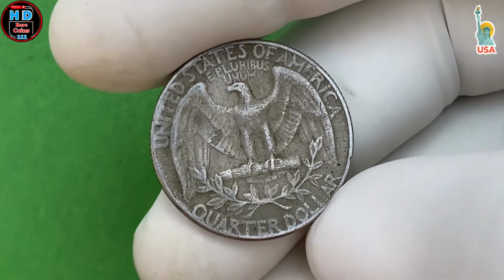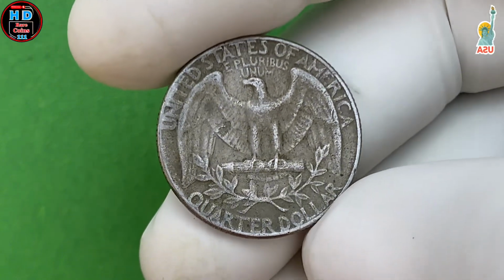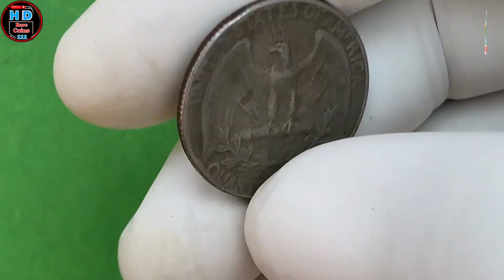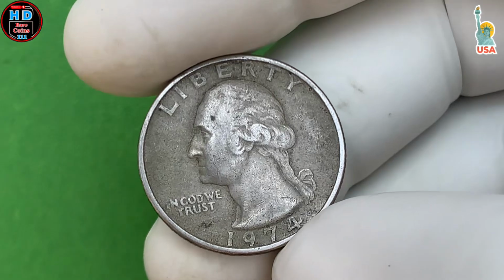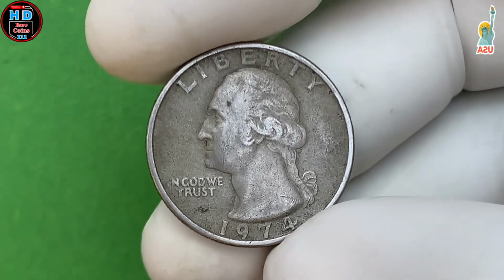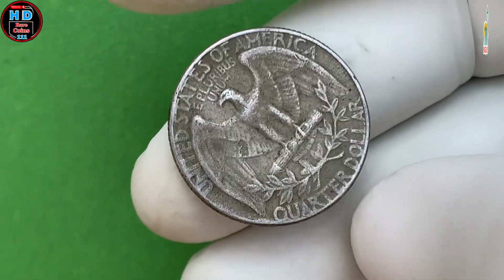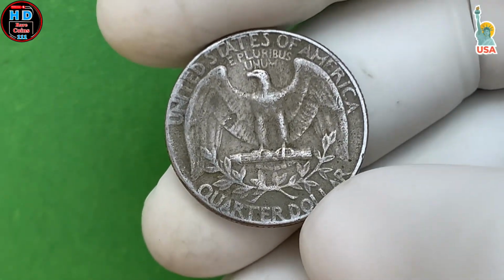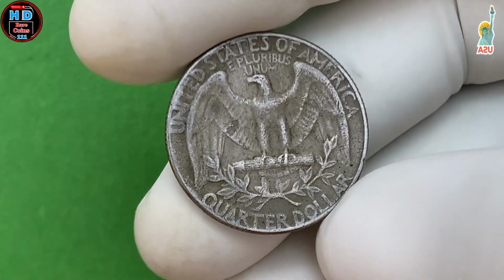While the design remained unchanged in 1974, there were some interesting developments in how the coin was produced. The United States Mint had been minting quarters for decades, but in the early 1970s, there were some significant shifts in the country's monetary policy and coin production. A key moment occurred in 1971 when the U.S. Mint began producing coins in greater quantities due to the increasing demand for small change and the impact of inflation. The minting of quarters in 1974 took place in 3 major U.S. Mint locations: Philadelphia, Denver, and San Francisco.